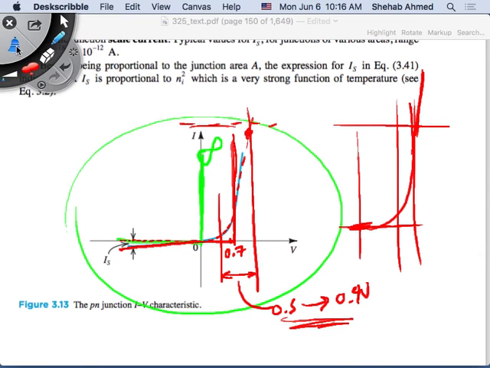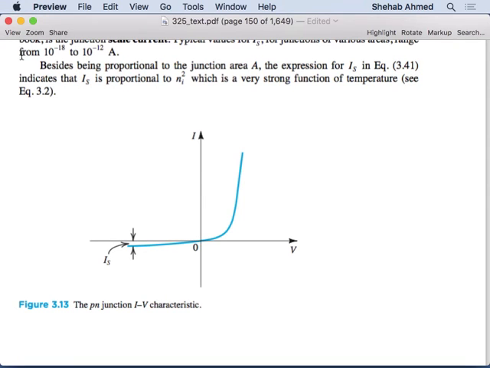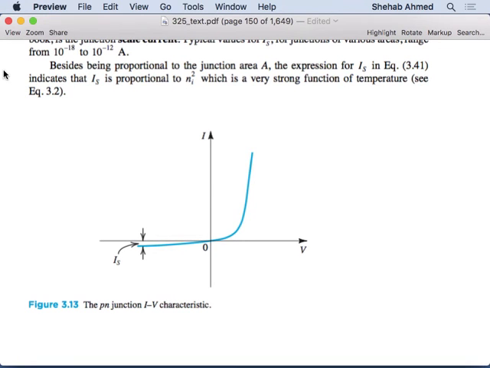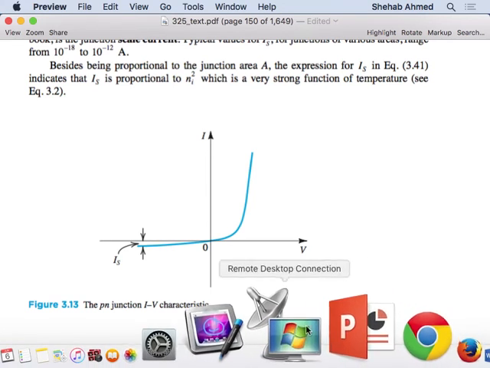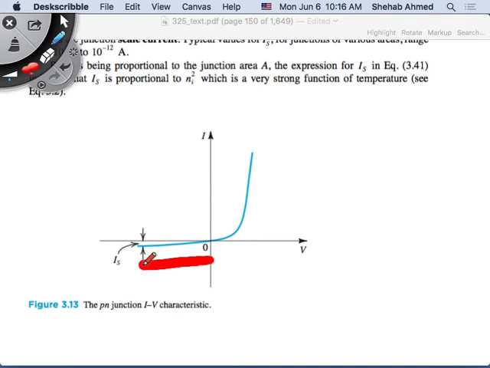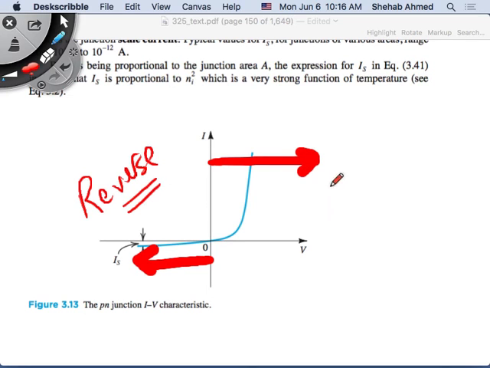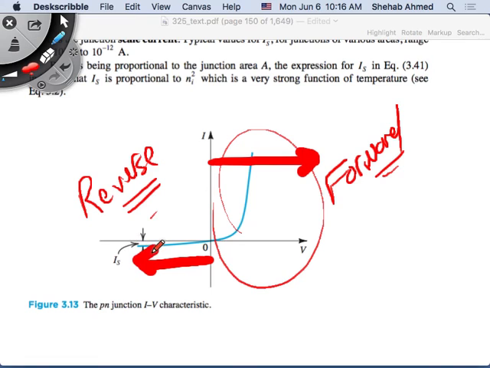Okay? But they are related to the reverse. Yeah, of course. This is all reverse. This is all forward. So this is the forward characteristic of the device, and this is the reverse characteristic of the device. We will add stuff to the reverse characteristic. The forward is now done. I mean, we have a good handle of it. In the reverse, we will add a little bit more.